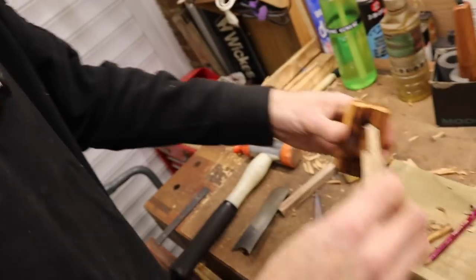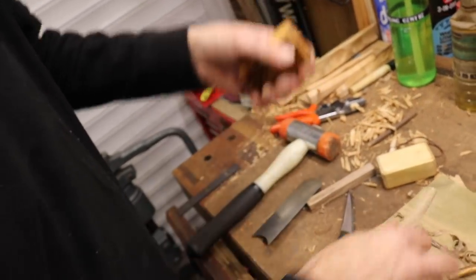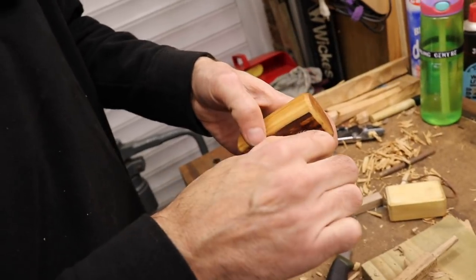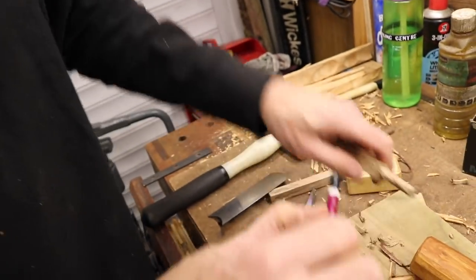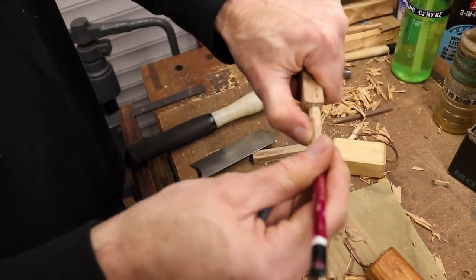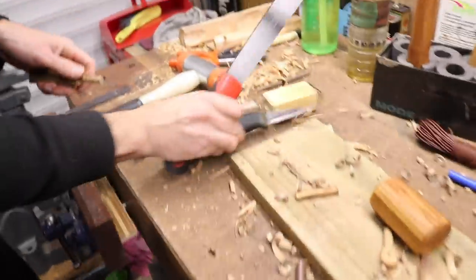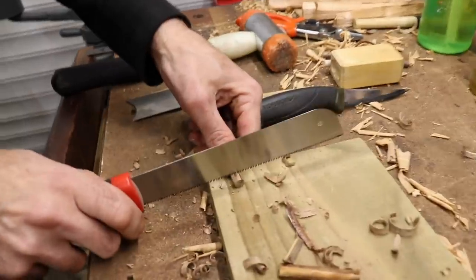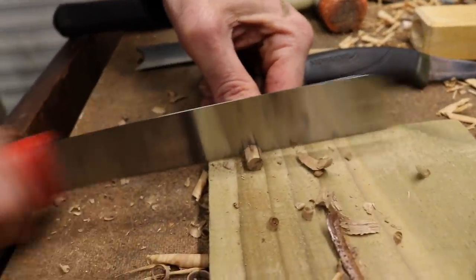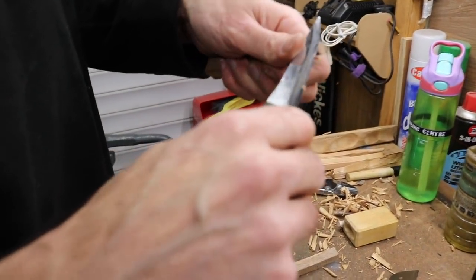Right, so then that we know is going to be too long, but it's going into a tight spot there. So now we can basically put our pencil back in, work out exactly how deep we want it to be to this point, mark that off there. So we can just trim that to length now. That's why I slightly overdid it with the 8.5. Now we can see that came to about there, so that gives us an easy start.